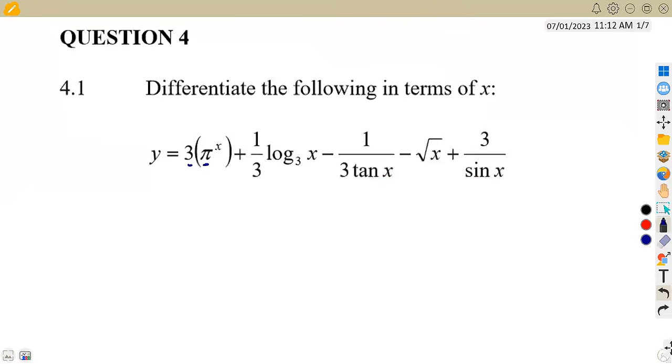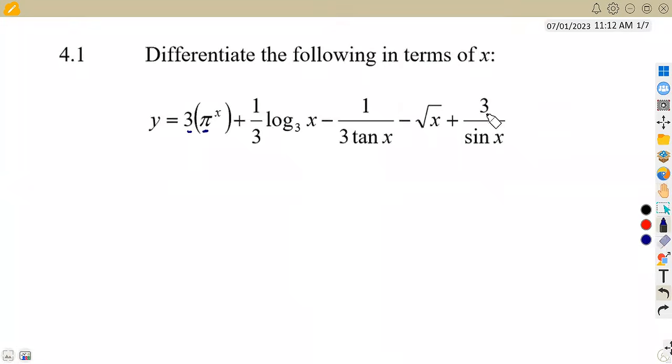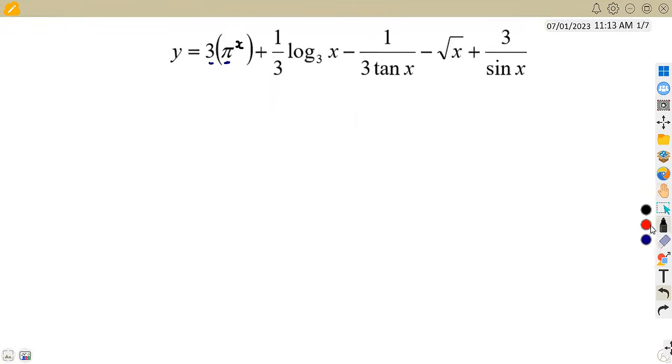All right, so this is what you do. You check each and every part. Let me go through these together, and also check that it's with respect to, or in terms of, x. So it's y with respect to x, meaning any other part where we do not have x is simply a constant, and the derivative of a constant gives us a 0. So this part has got x. Okay, so let us have this in a standard form before we differentiate.